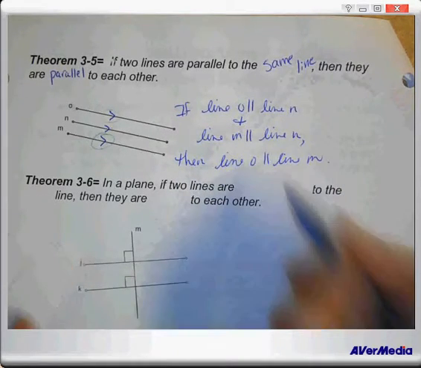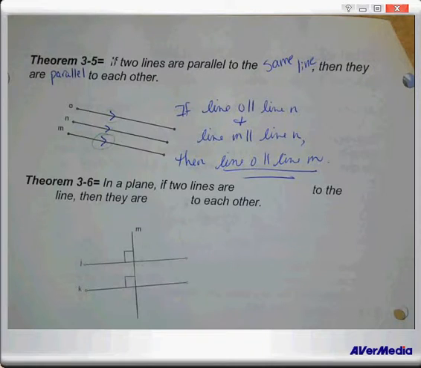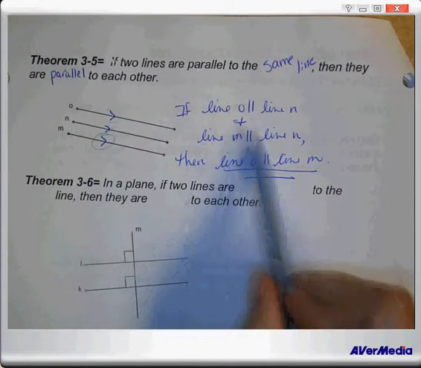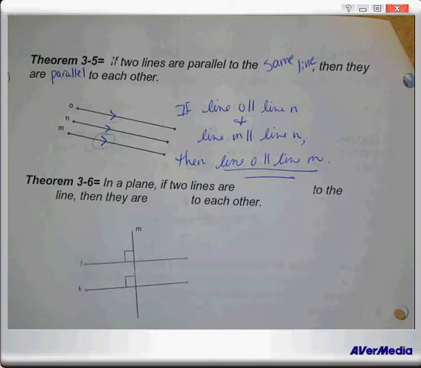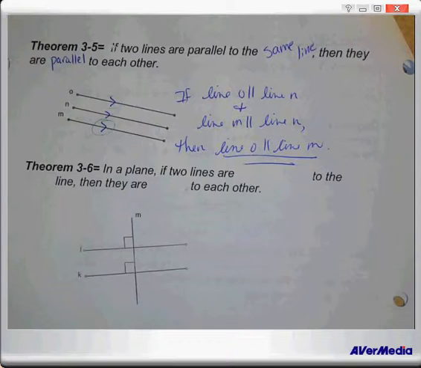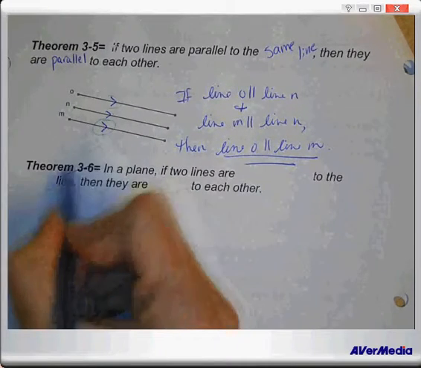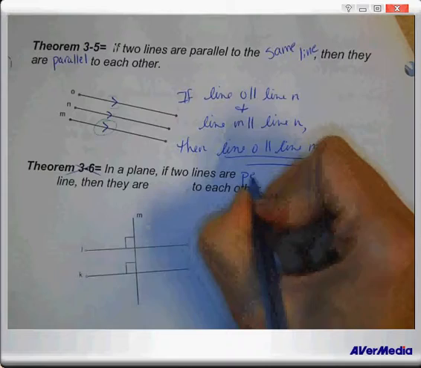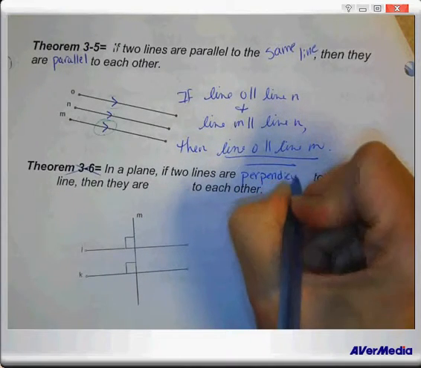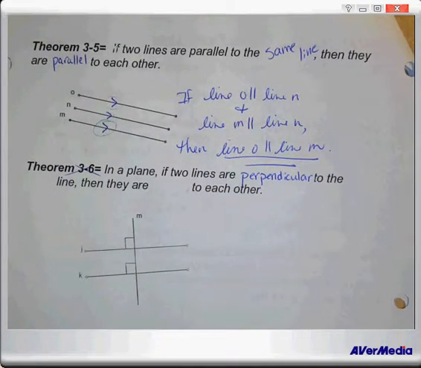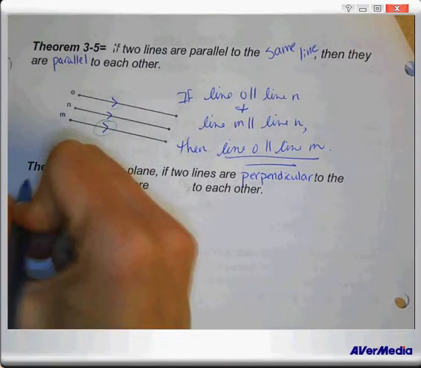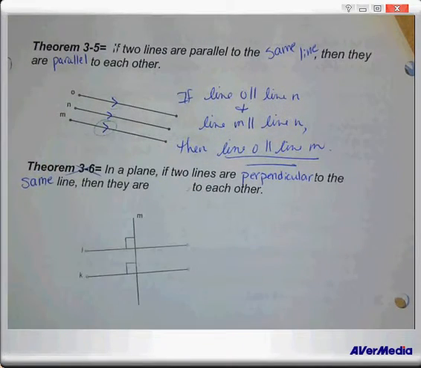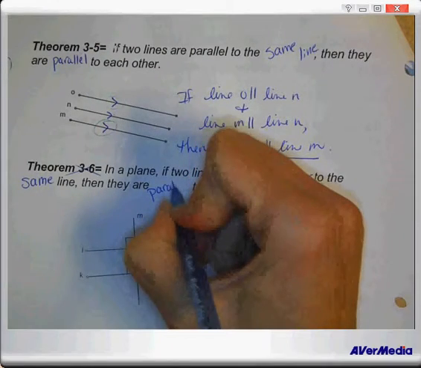So it's just a way of getting a new conclusion. But isn't that kind of using LS? They're both parallel to the same line, so they're parallel to each other. And then I like the next one too because it's a very common sense one that helps us work out. It's this next theorem. Now remember, don't memorize numbers, just memorize the theorem. It says, in a plane, if two lines are perpendicular, remember the definition means two lines intersecting to form right angles, to the same line, then they are parallel to each other.